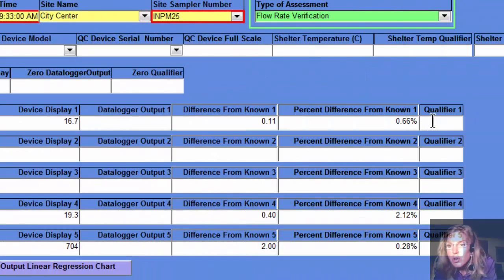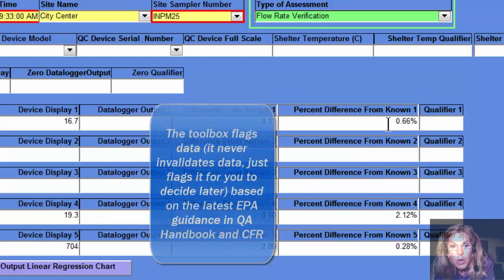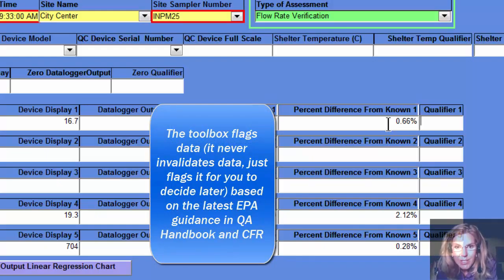If your values are greater than a certain percent off of what the known should be according to EPA's recommendations for measurements made to compare against the National Ambient Air Quality Standards, as represented in the Red Book or QA Handbook Volume 2 data validation templates, what we've done in the toolbox is take those data validation templates from the QA handbook and made them into flags, so that when your QC checks are greater than a certain percent difference from what they should be, the toolbox automatically assigns just a flag here.